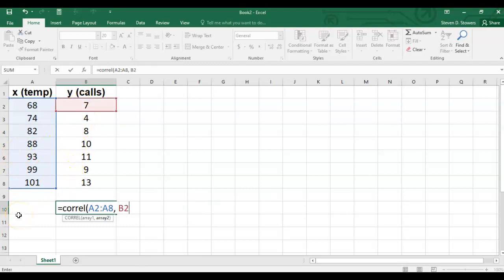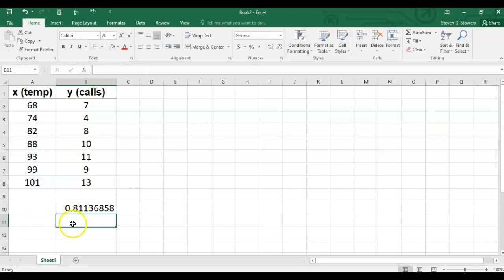So B2 colon B8. And then when I hit enter, the number that shows up is 0.811368858, the same number we got when we calculated it from that big ugly formula.